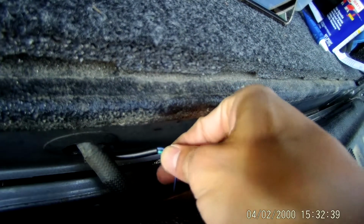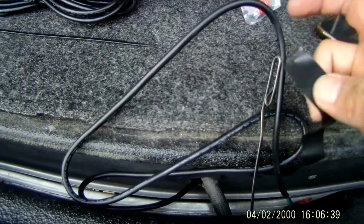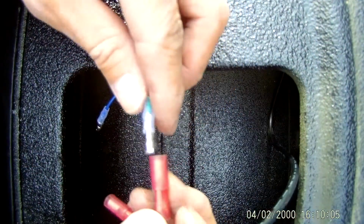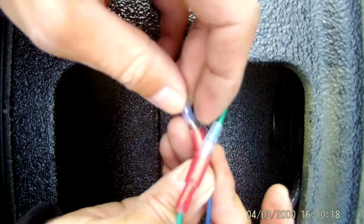And then you want to feed this wire through the tailgate to the pop and lock. And I did notice a little fish wire or coat hanger really helps, because there's lots of little channels in the tailgate. So here's my little fish wire, and just pulled it straight through. And just connect green to green, blue to blue. Worst case scenario, if you get it backwards, like if your lock unlocks and vice versa, you can always switch the wires.